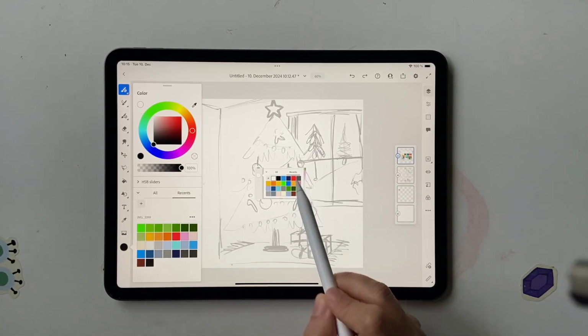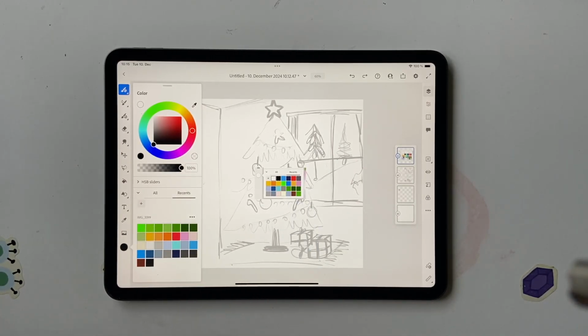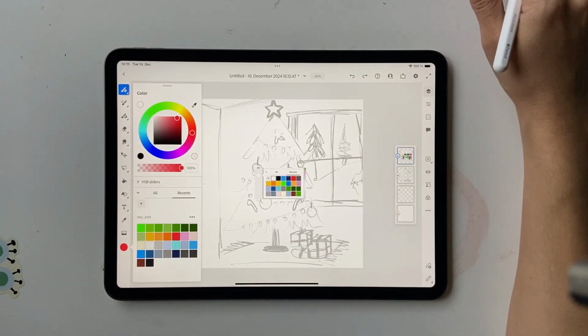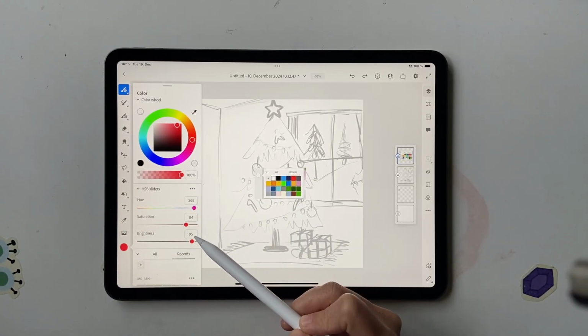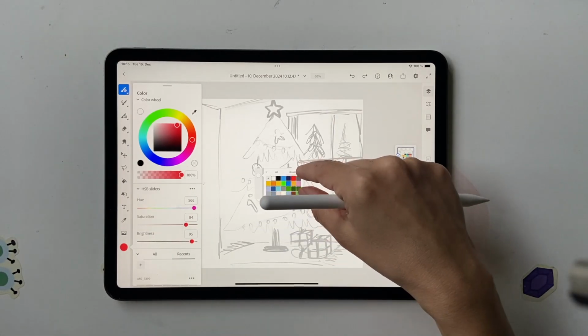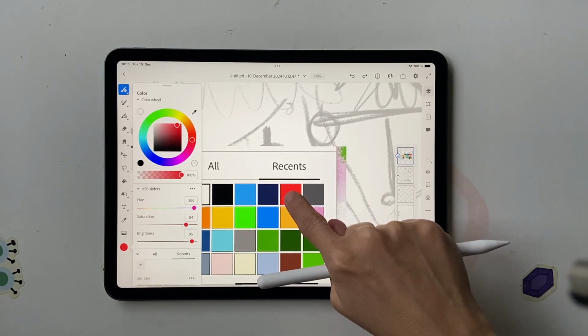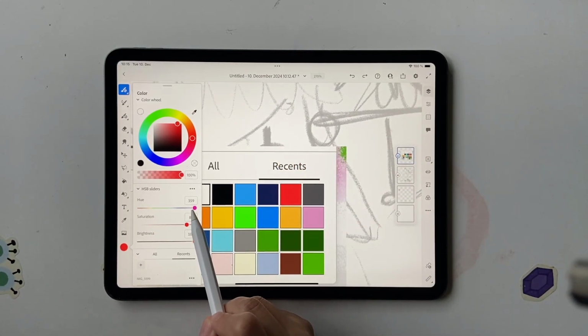Now I have this color palette which has been created from this, but sometimes it doesn't pick all the colors that you need from this, but sometimes it does. And sometimes it makes it darker than the ones you have here, but sometimes it works really well. So I'm just going to quickly test if my colors are matching really well. Just click on the red because I think that's the brightest color here, which will give me an idea. I'll click on the HSB slider and it's 355, 84 and 95. I'm just going to quickly remember this. I'll go back here and click on this and you do see the colors have changed a bit.